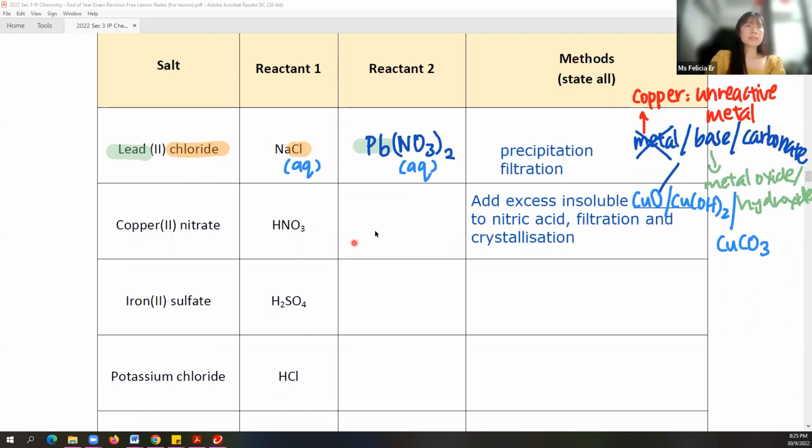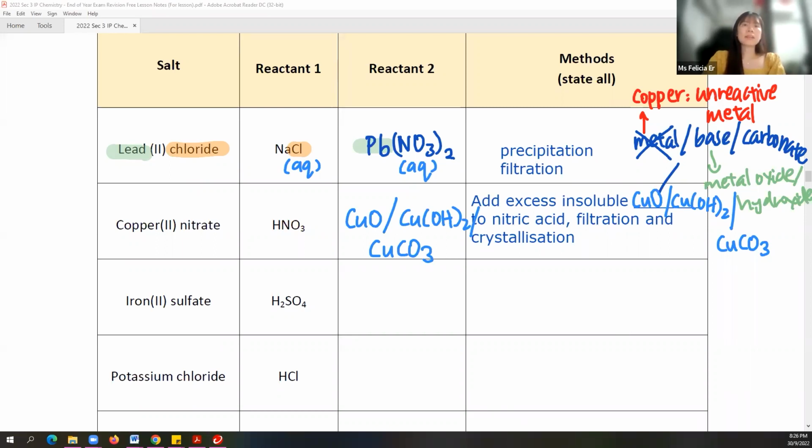Okay, then next is what blank do you fill in over here? So since we say it's excess, the method was acid plus excess insoluble, right? So it's insoluble stuff. So it should be insoluble this. So it's not any random insoluble stuff. Yeah, you cannot anyhow say copper, some other insoluble stuff, cannot. It must be really base or carbonate strictly. Okay? Yeah, but sometimes can be metal. Yeah, so that means this time around, the answer will be either one of them. You want to write CuO also can. You want to write Cu(OH)2 also can. Or you want to be CuCO3 also can. Okay? So take note, it must be always acid plus metal, base, or carbonate. It's not any random stuff.